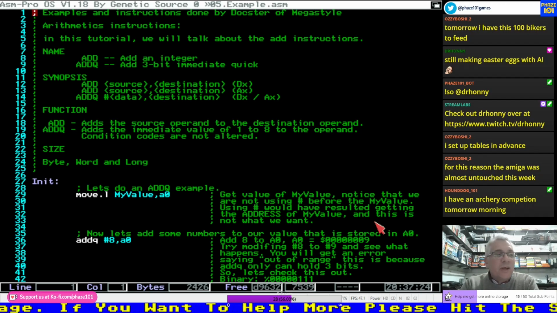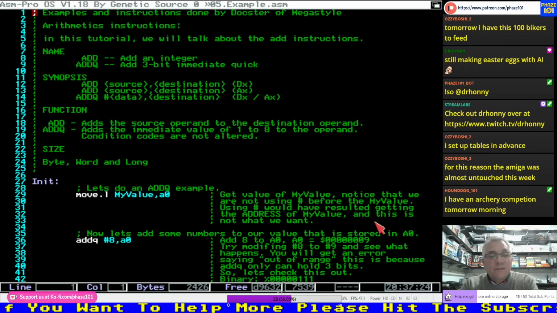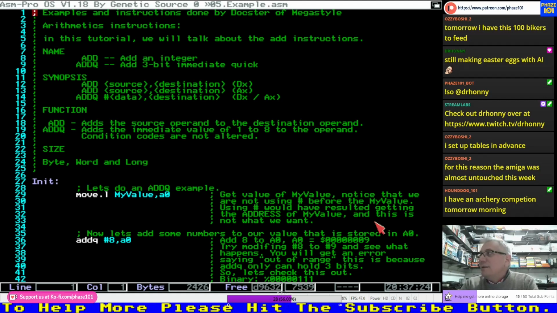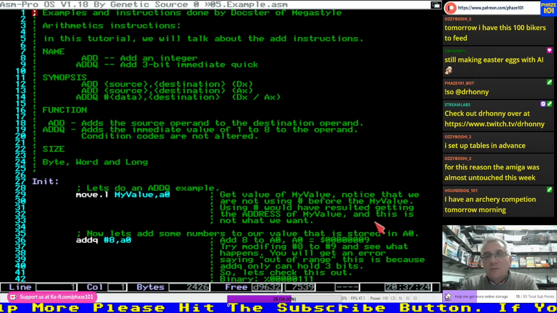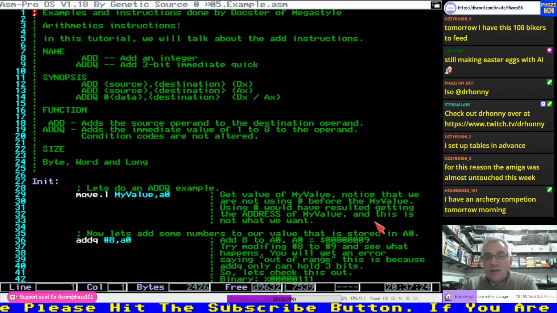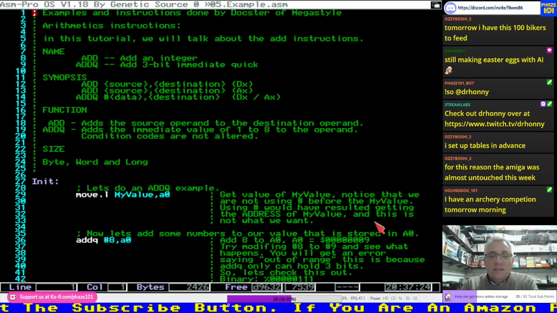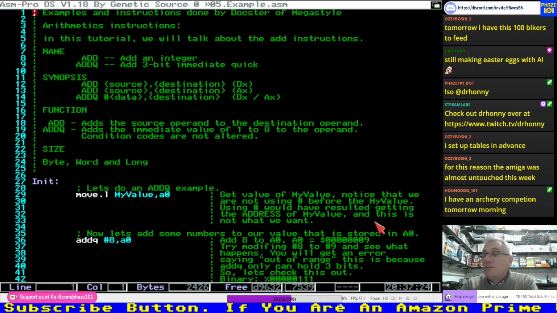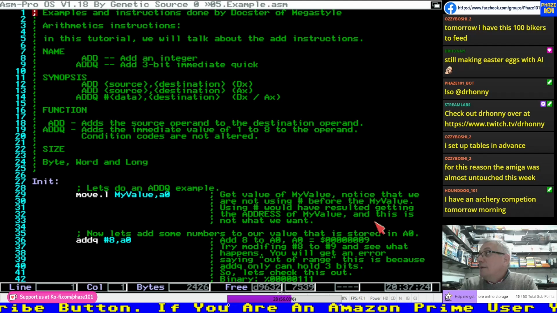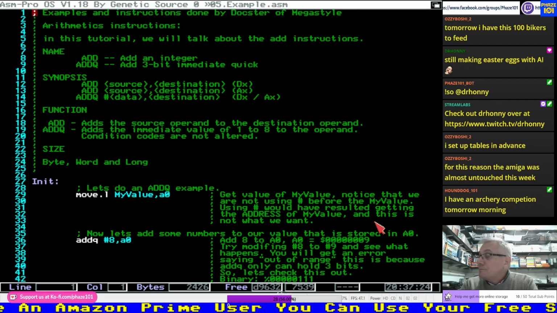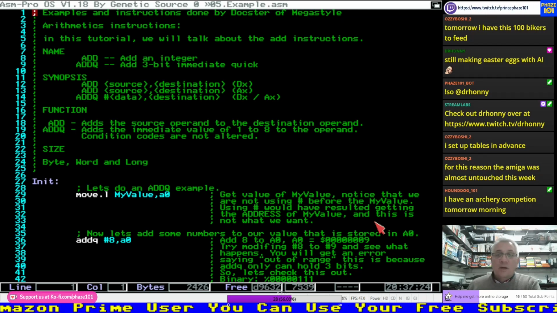Because normally you write add and the others are added automatically. So the add A is added when you have a destination of an address register, and the add I is added when you are specifying an immediate value. And add is normal when it's a data register.